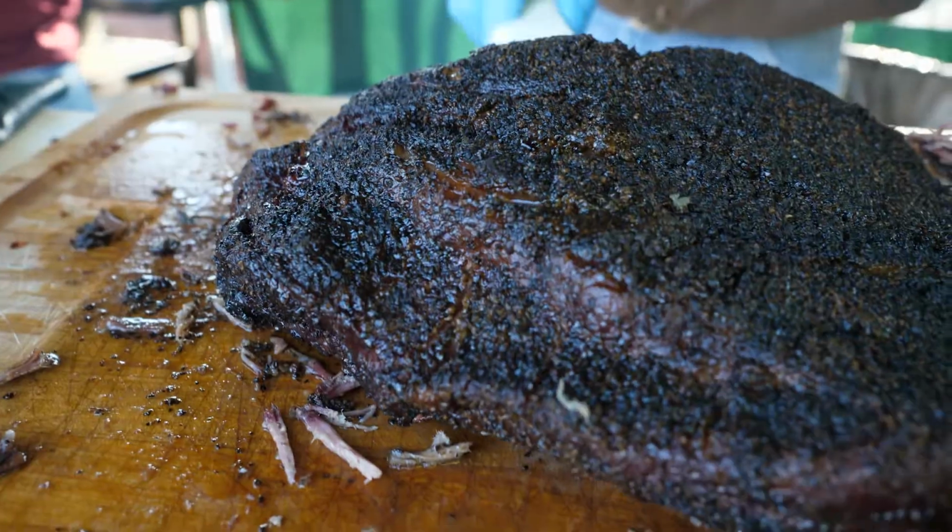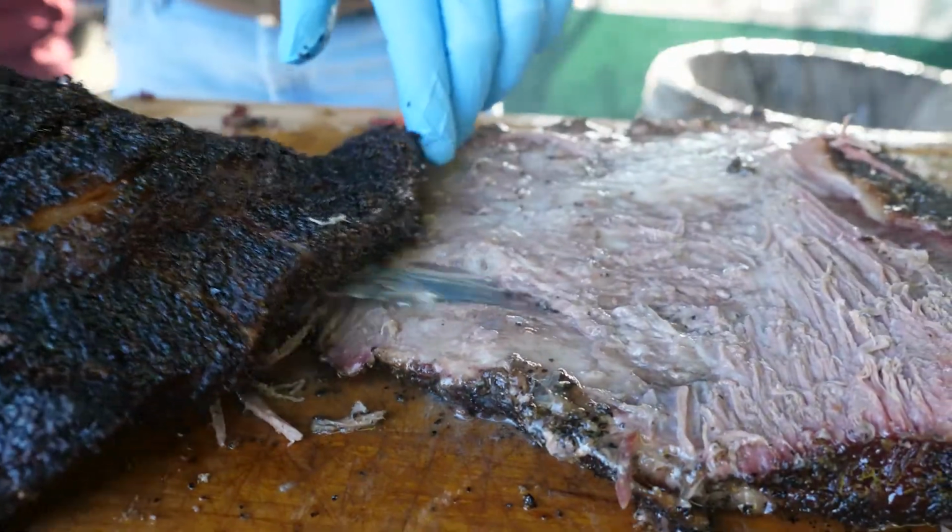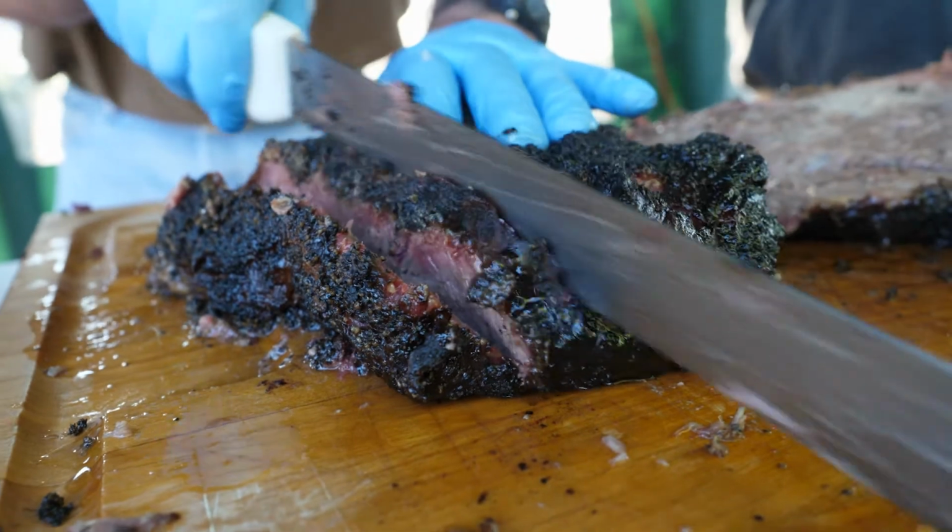Temperature is the most important thing. We don't wanna be under, which is easy to do, but in the case of brisket, we don't wanna be over. If you go over 204, you run the risk of it becoming barbecue. We wanna slice our brisket. And if we have to shred it, that's not the end of the world, but that's not our goal.